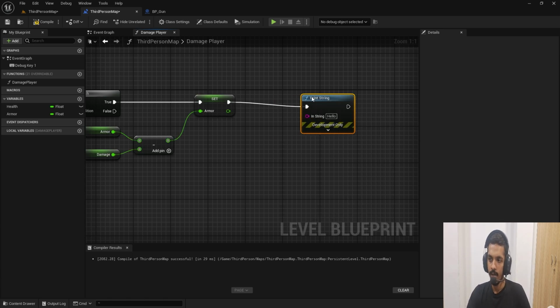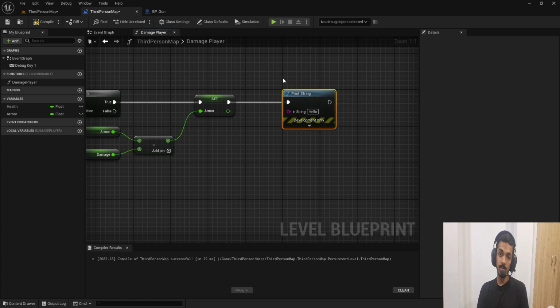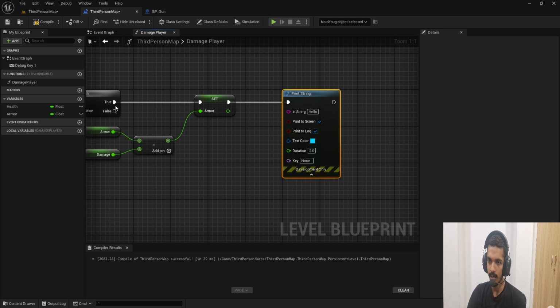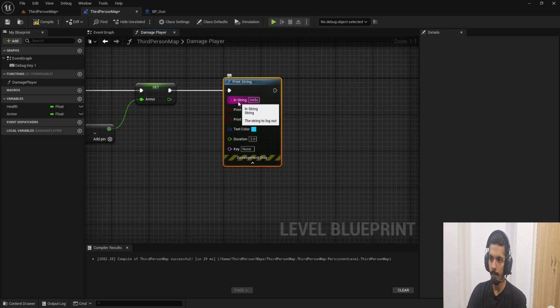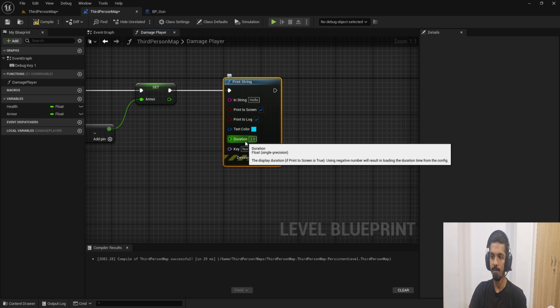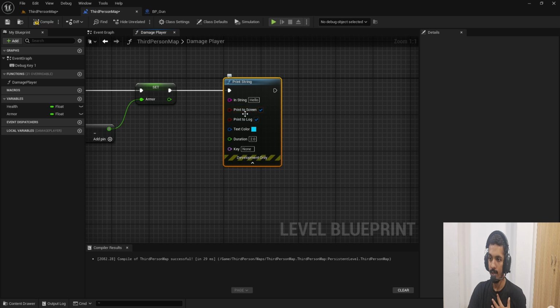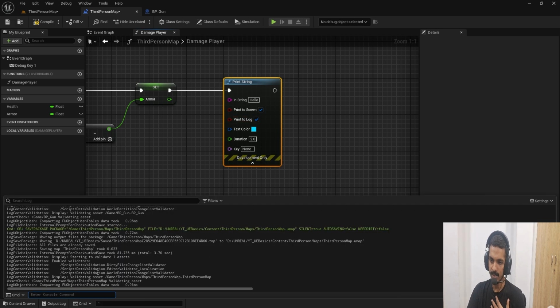And then we just use the print string node. Now we need to talk about this one. The print string node we have already used, right? The print string is actually a function that we have used. It takes a lot of inputs, like the damage input for this function. In string, whether it can print to the screen. It takes all the information from the user perspective, that is us. We need this function to print to the screen, displaying in the left corner, and to print in the log, which means the output log.